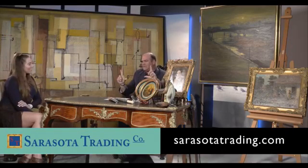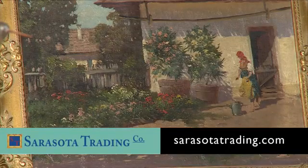And typically, again, they're smaller little oil on panels. This is an oil on canvas. He took a little more time with this one. I suspect this was what we call an easel painting that was done in the studio. Otherwise, the quick little plein air paintings where he was sitting there sketching something out. This one seems a little more deliberate. This was one that was meant to go to market and probably brought a prize sum of money. Typically, Laszlo Neogrady's works bring $500 to $1,500, and I suspect this would bring the higher end of the spectrum.